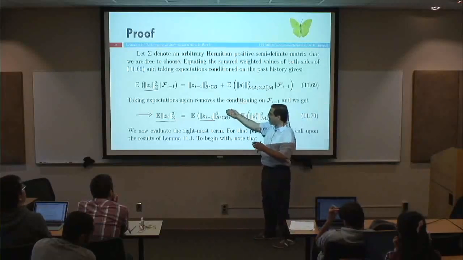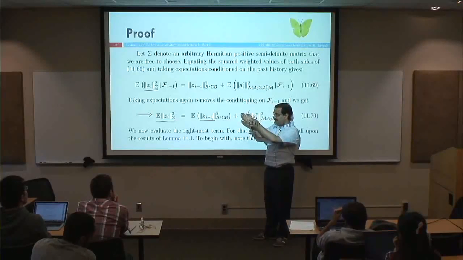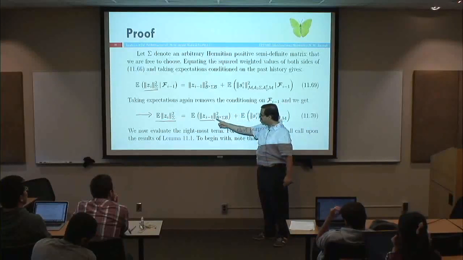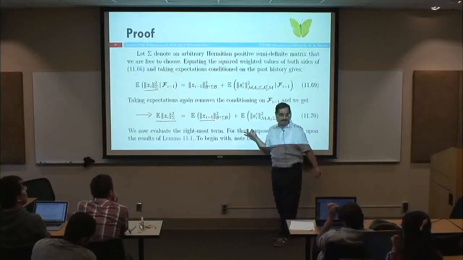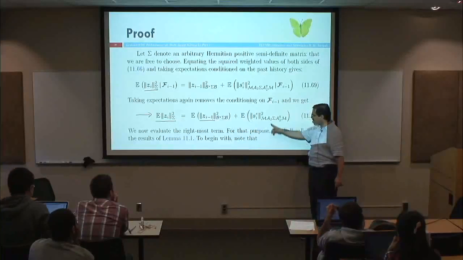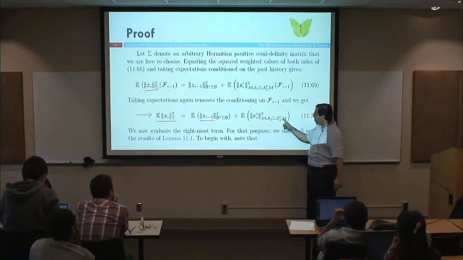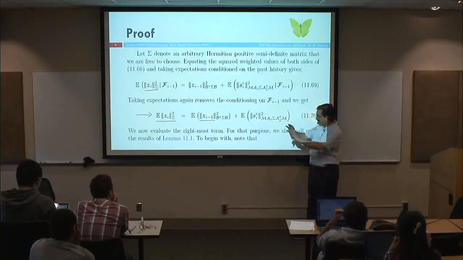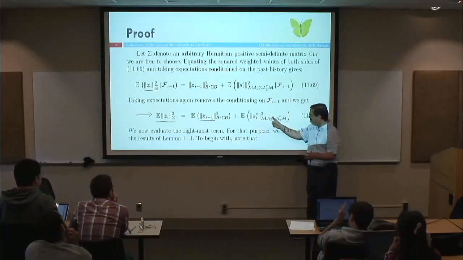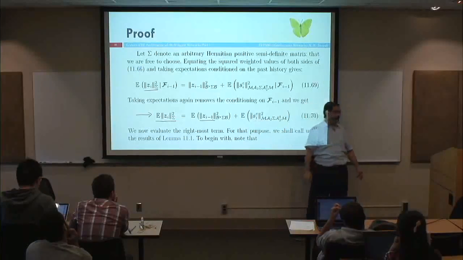When I square, you will get this squared with weighting b star sigma b. Because it was b times z, the star of that becomes z star times b star times sigma times b times z. So it's like a weighted norm with b star sigma b. Here it used to be A transpose times s, so the transpose of that times sigma times this s, squared, correct?